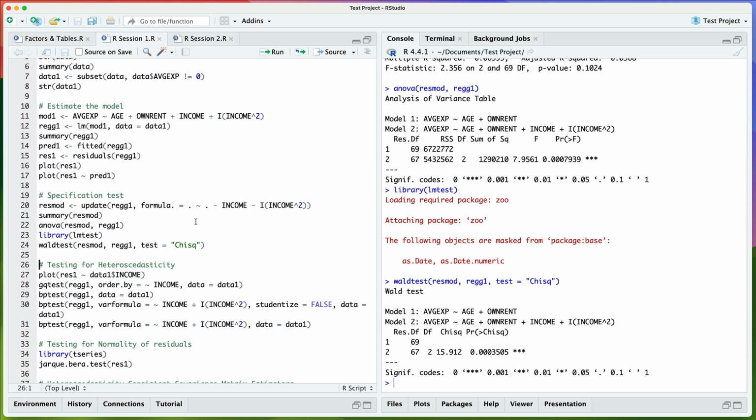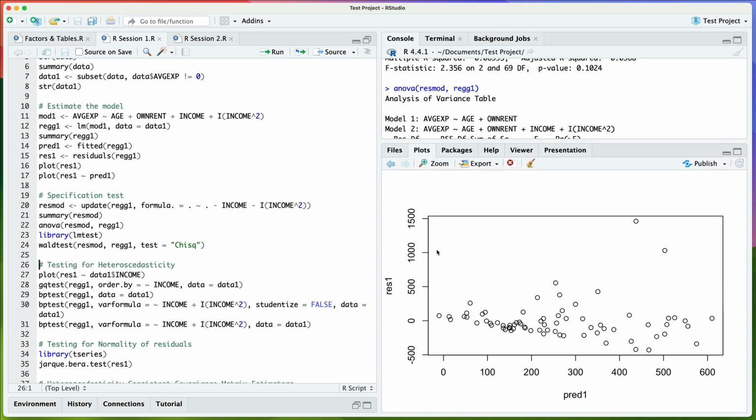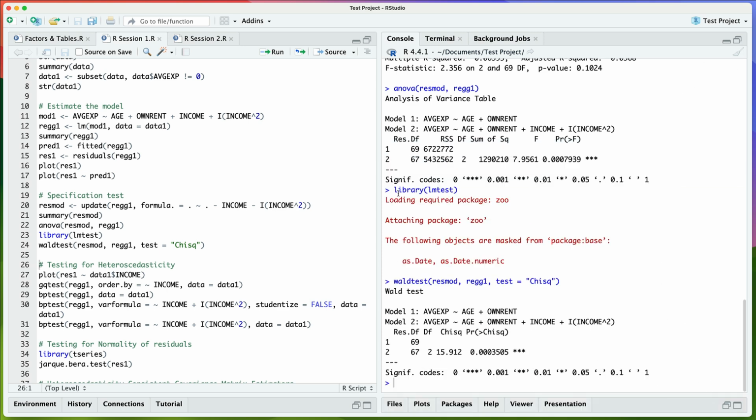Now, we've already seen that if you look at the plots that we ran here, particularly the residuals against predicted, that is suggestive of heteroscedasticity. If you also have an idea of which variable might be causing the non-constant variance, then you can look at that graphically.